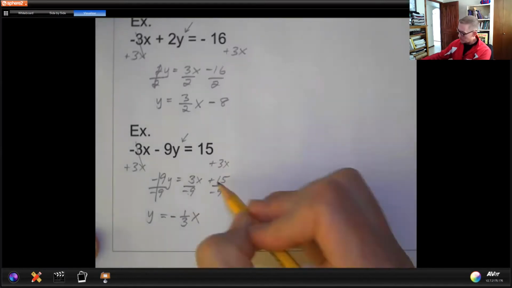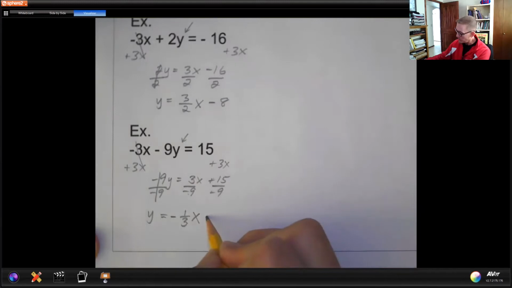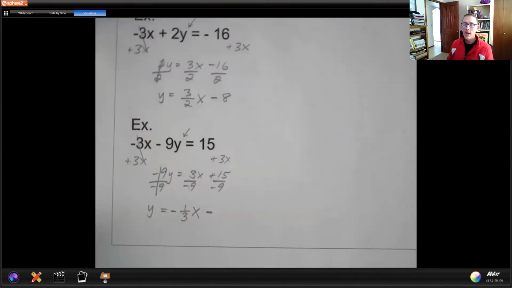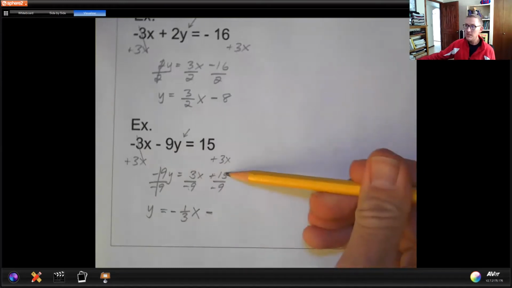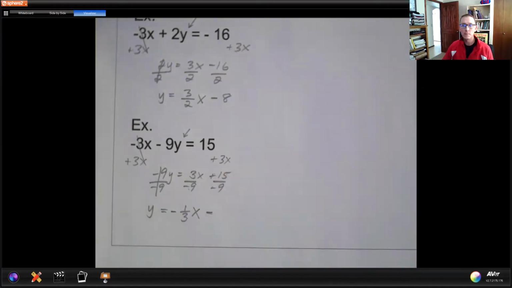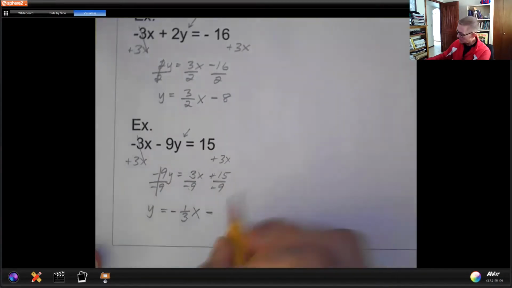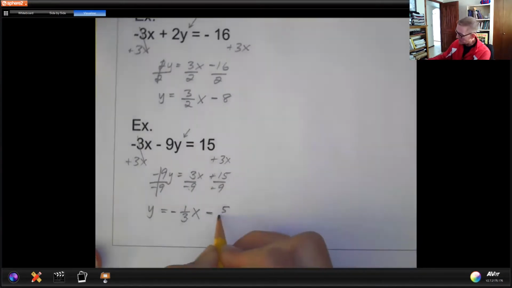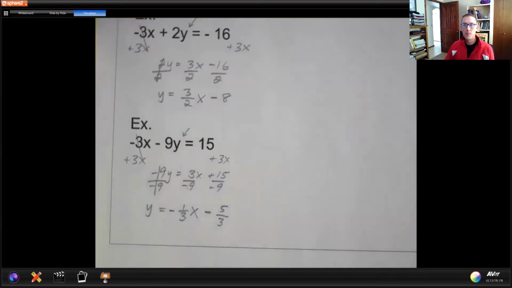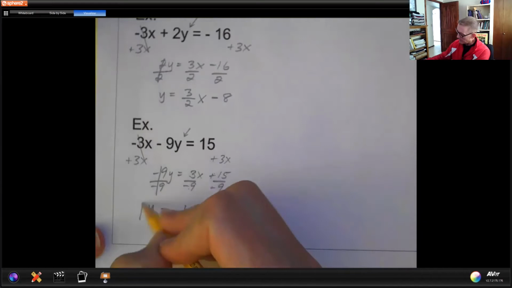The second fraction has one negative, so that's also going to finish as a negative. And I have to reduce this fraction as well. Well, 15 and 9 can both be divided by 3. 15 divided by 3 is going to give me a 5 on the top. And then 9 divided by 3 is going to give me a 3 on the bottom. So I put the minus sign in front, and then I reduce that down to negative 5/3.